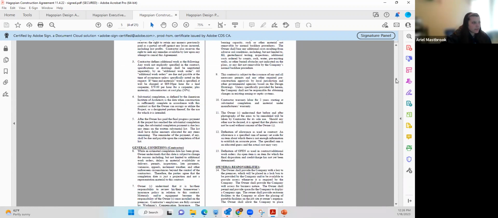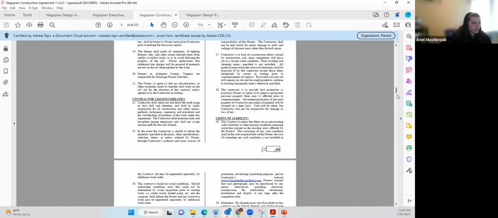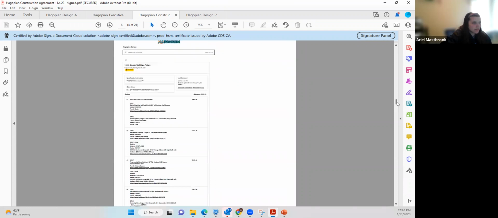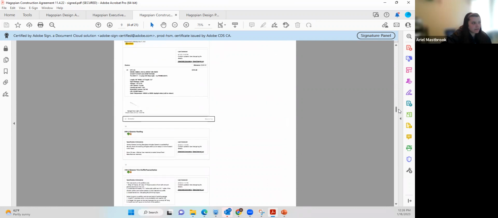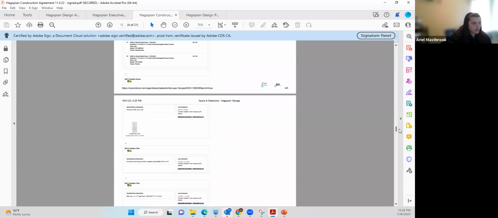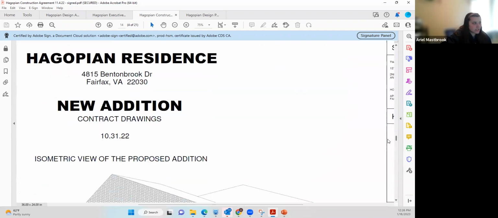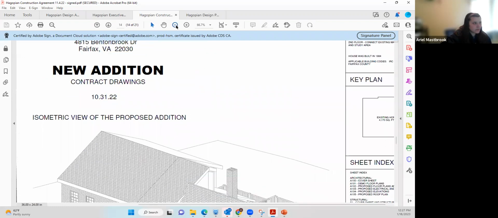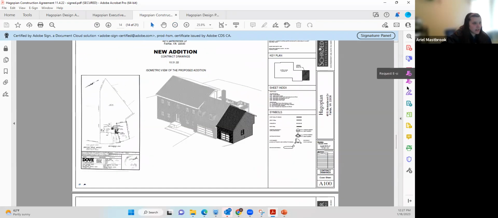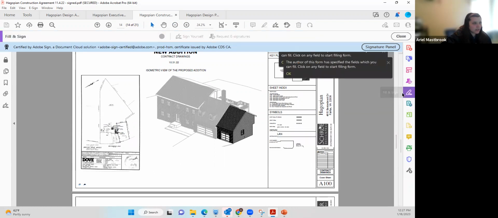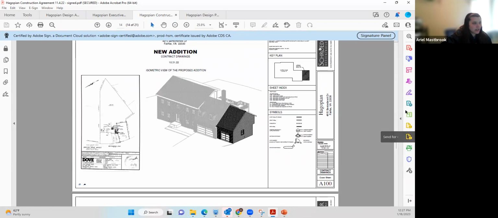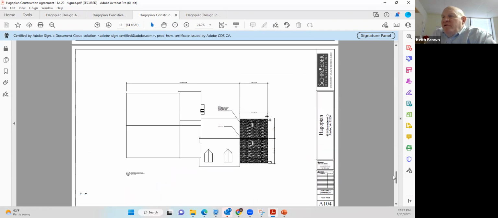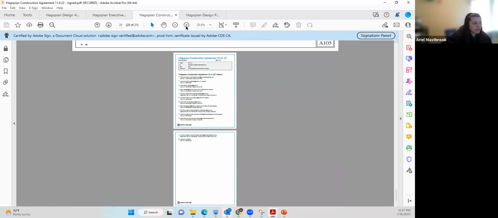If you scroll down, there's general conditions. Sorry, I should have done this first. See, we attached our selection sheet as part of the PDF. This is a printout of the selection sheet at that point. And then we also attached the drawings. And so I would send it out as you would request e-signatures on that form. We would send it to the client and the salesperson so that they can both sign off.